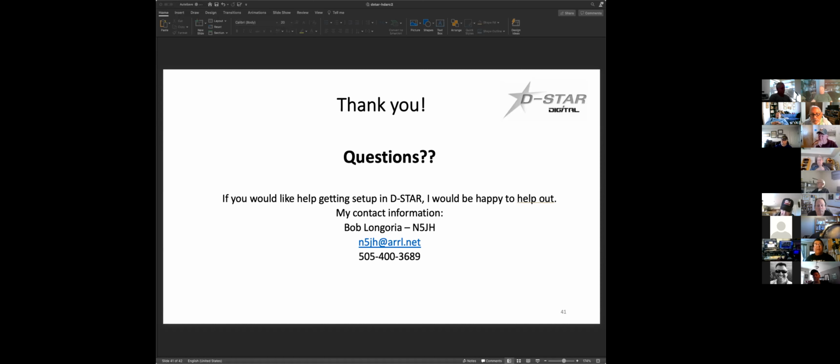Instead, what Rob and all the other groups have decided to do when they're using the reflectors in US, they basically said, instead of using that, we're going to go ahead and put in CQ, CQ, CQ. So what it's basically saying is D-Star is waiting for that call sign response, but it says, we're going to go ahead and acknowledge it. That's probably why you see the question mark there. It's just saying, okay, we've connected. It's good. Let's roll. So it's in simplest terms.